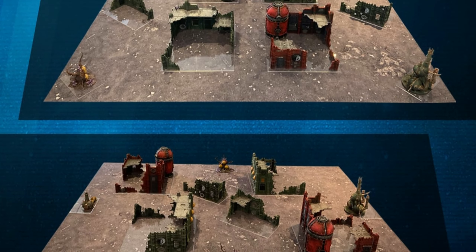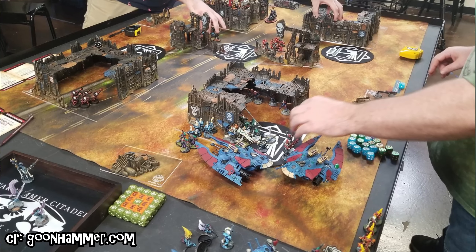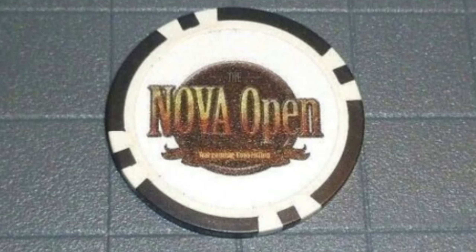The weirdness arises when these objective templates interact with terrain, especially since the release of the US Open terrain format where Games Workshop indicated that the terrain placement restriction — where terrain cannot overlap the 40 millimeter objective marker — has been essentially rescinded. So more and more events are placing terrain directly over the middle of that objective template. This can make use of the template very difficult since it's often covered by the base of a terrain feature. I've heard some players tout this as a reason not to play with these templates, but I'm not sure that's entirely justified.